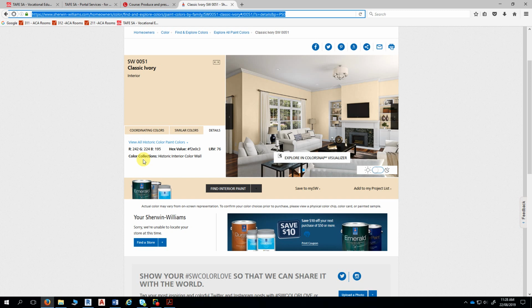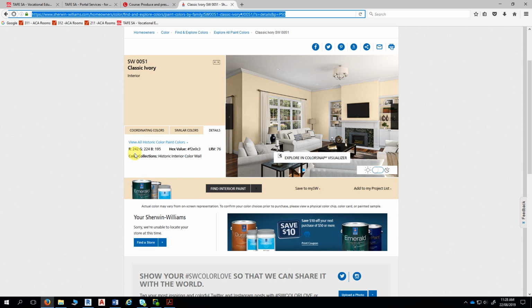So for these colours off this website, the manufacturer gives you the RGB, which is extremely useful, because ultimately we can plug those numbers into our Revit material and recreate the exact colour. But if you're looking at local paint manufacturers, such as maybe Dulux or Solver, if you go onto their websites, you may not get these RGB values.